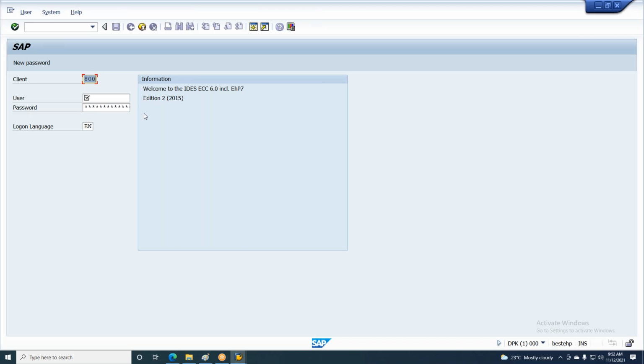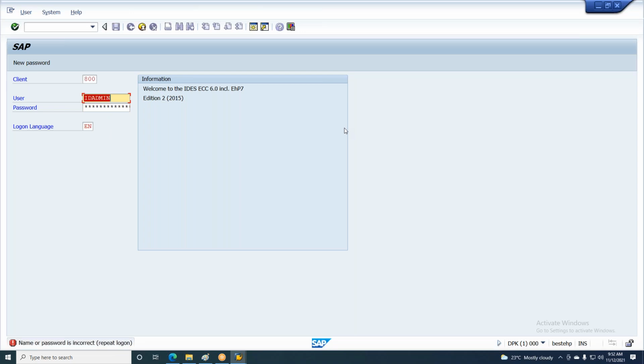So this is the interface. What you see on your system is a user interface. You give a client number, which client data you are accessing, and a user ID and password. Suppose I give something that doesn't exist, what does it say?